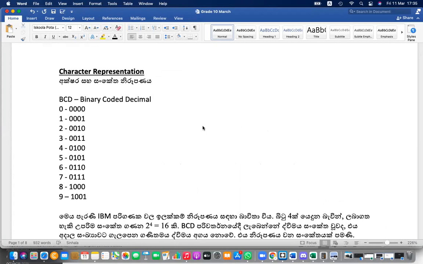In this lesson, we learn about character representation, how we can represent characters. The main issue that we are facing in the computing environment is we need to represent everything in ones and zeros. That is a fundamental problem because electronic circuits will recognize only the current. So they can recognize presence of the current and absence of the current, where presence is represented using 1 and absence is 0.